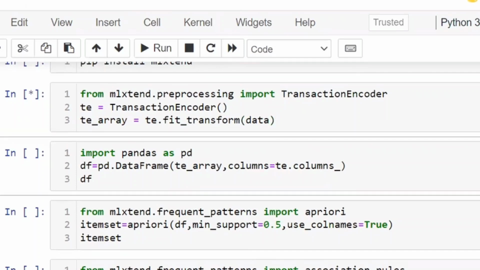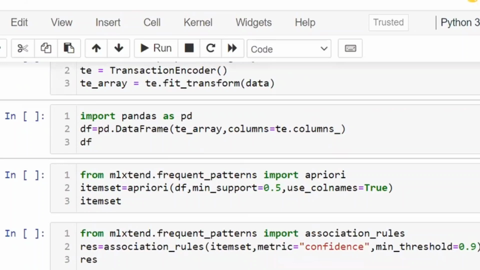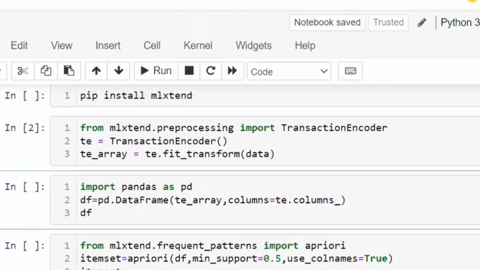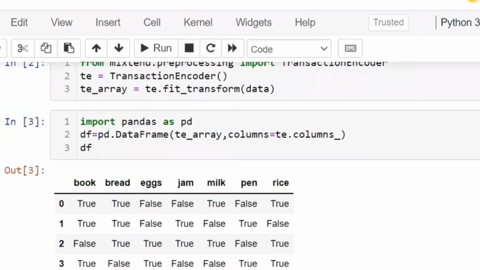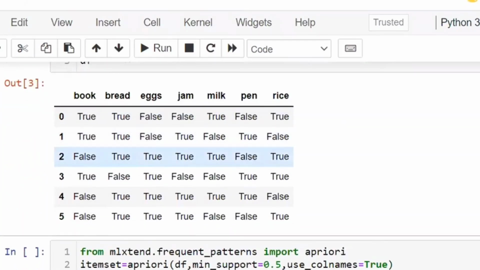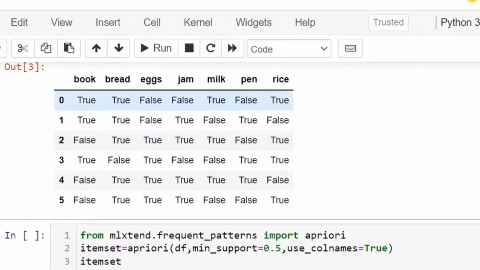Now, once the transaction encoder is done, I'm going to create a pandas DataFrame and keep these values inside it. If you see here in the pandas, I have got true, false, true, false, like this. Wherever true is there, that is equal to 1; wherever false is there, that is equal to 0.